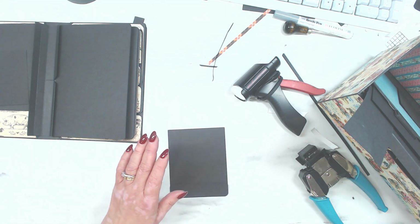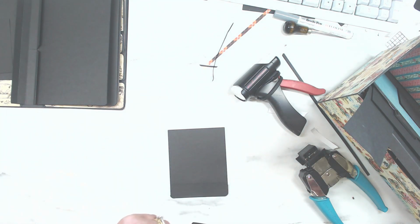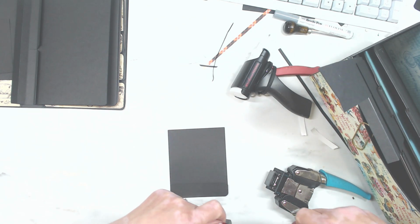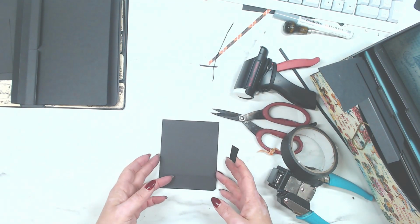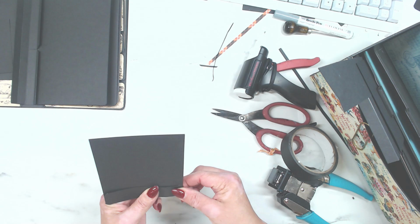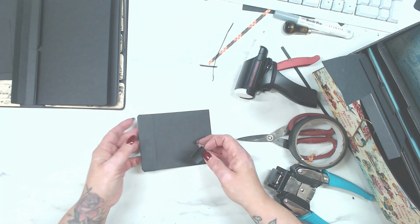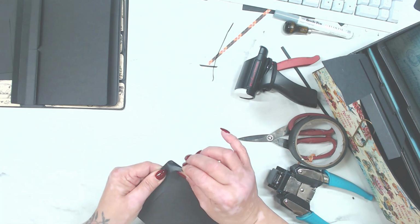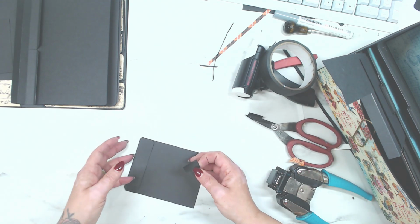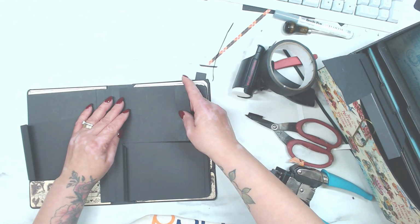So I've just put that on, grabbing the foundation tape and scissors. I don't want to use my best scissors, and I'm just going to cut a tiny slither off and push that down. And then that side as well. That's probably a little bit too big, so I'm just going to cut that down, just a slither, and then put that over, and then that's ready then to be attached to the hinge.